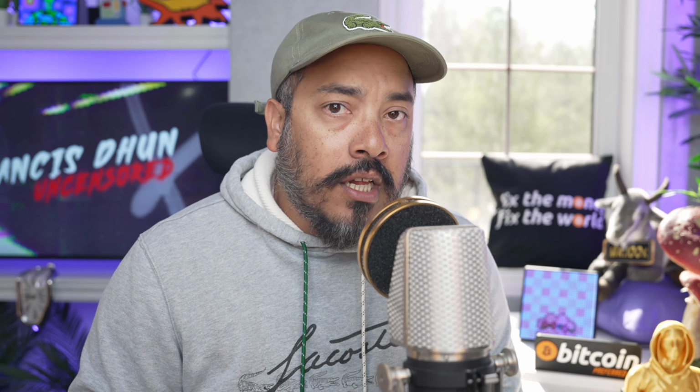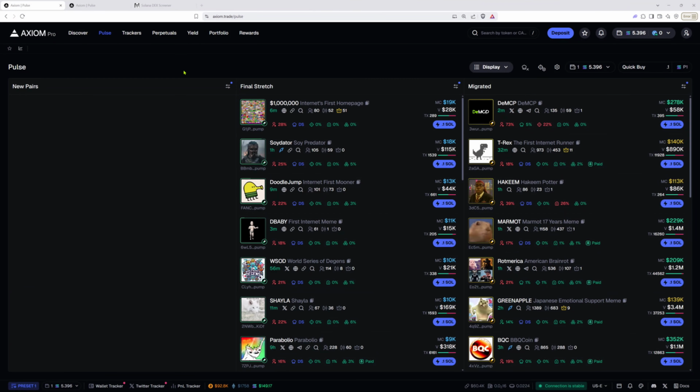Okay, so you have your take profit set up, you have your stop loss set up, you have your 2 indicators set up, you have your filters in the Discover tab set up at a minimum market cap of 100K. You've got your Axiom Pro account. Now we're ready to look for some volume. So let me share my screen here and get right to it.